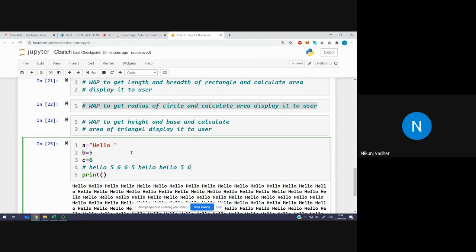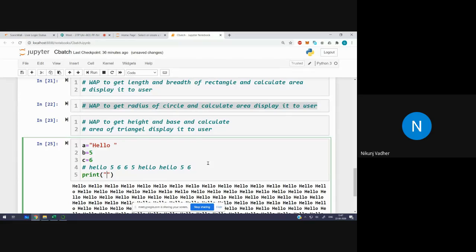How can I do it? Any input from your side? Sir, in the print function, first hello, then a comma, white space, and so on.